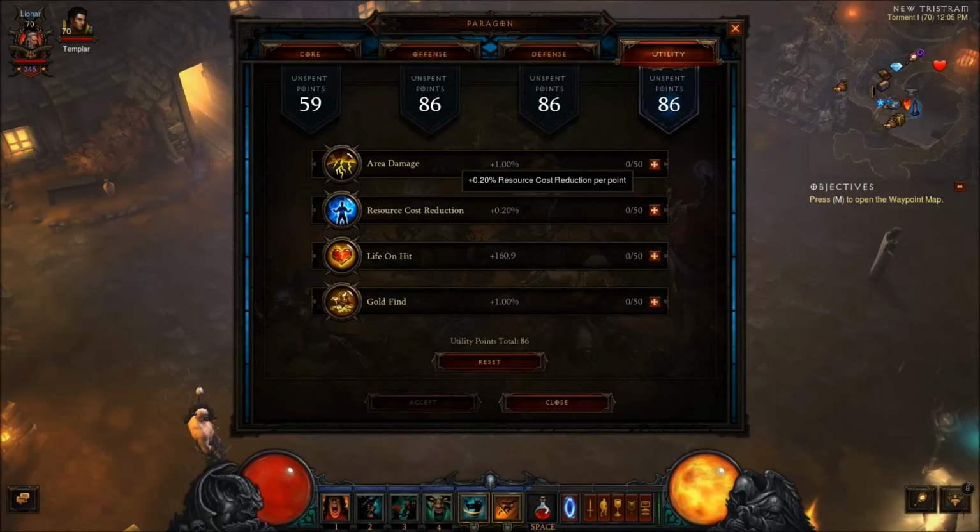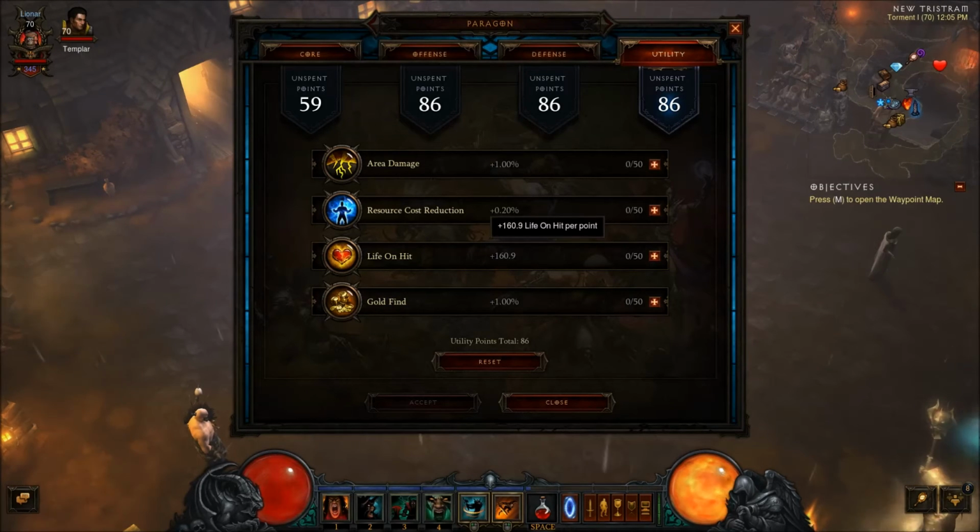Then for utilities, life on hit, sustain is key. I will always say this, you don't do damage when you're dead, so life on hit allows you to sustain a lot longer, so build that up and cap it out as quickly as possible. Then go resource cost reduction. The less your Whirlwind costs, the longer you can spin. Then you want to go for area damage and gold find.